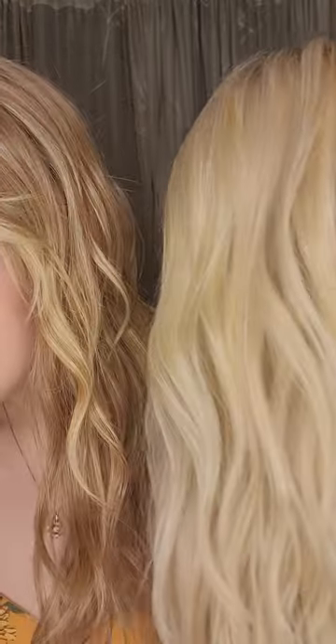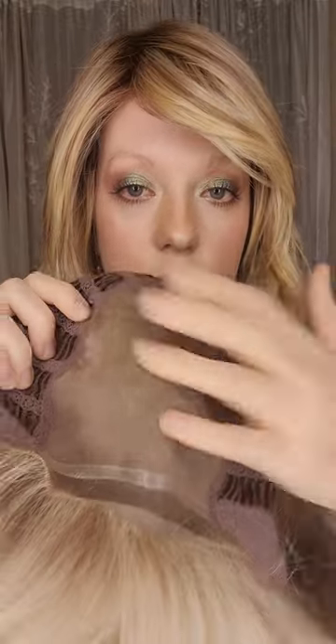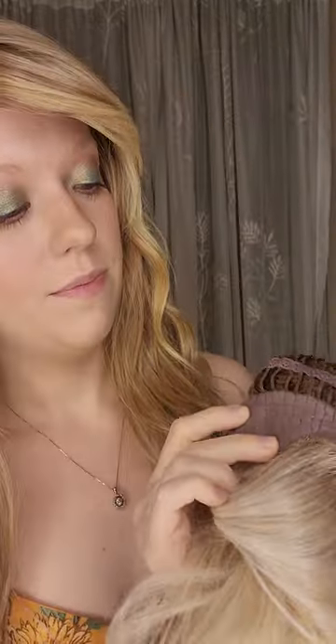This is the next lightest shade — you can see in comparison it's much much brighter, like what I'd consider Barbie hair. It's like a warm sort of platinum. This is a full monofilament wig: the crown is completely hand-tied and monofilament, it has a beautiful lace front, a silicone strip for head adhesion, velvet ear tabs with metal stays, and the cap is open-wefted so it's very breathable and contours to your head for a custom fit. It's very stretchy with velcro adjusters at the nape.